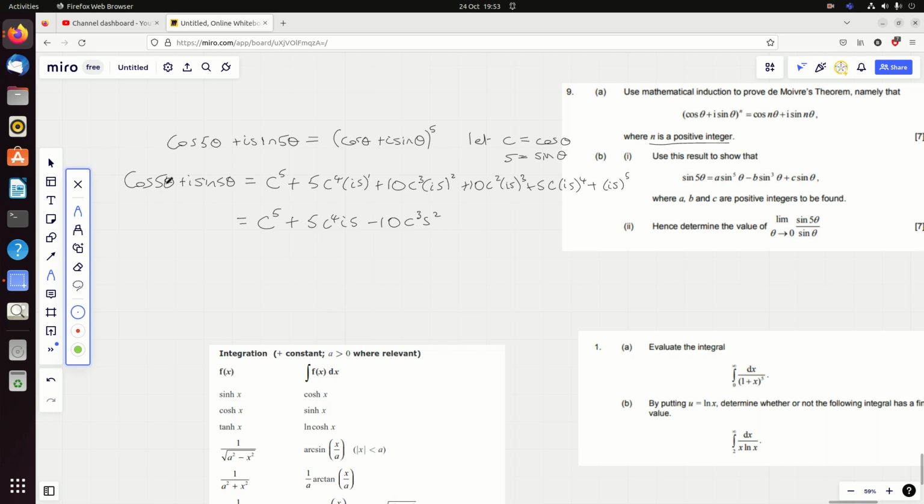I actually don't know on that one because that's one of the real components, which aligns with cos 5 theta, if you like. This is going to be minus, i cubed is i squared times i, and i squared is minus 1, so minus 1 times i, that's minus i. So there's still going to be an i left in this one. You're going to have minus 10 i c squared s cubed. And then this one, i to the power of 4, is i squared, which is minus 1, but then you're squaring that again, which gives you 1. So this is going to be 5c s to the 4. And then i to the power of 5 is actually just i, so you're going to have plus i s to the power of 5.